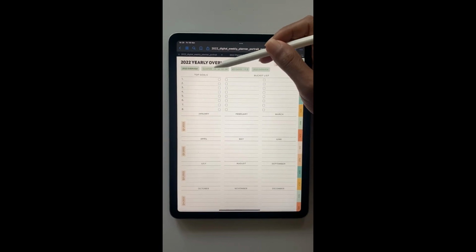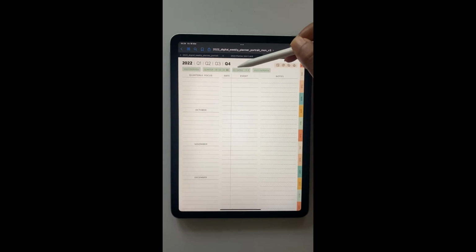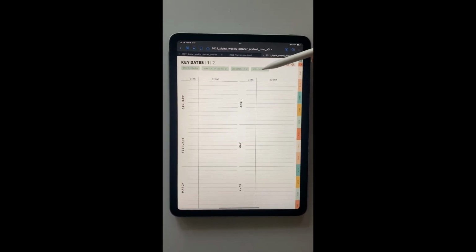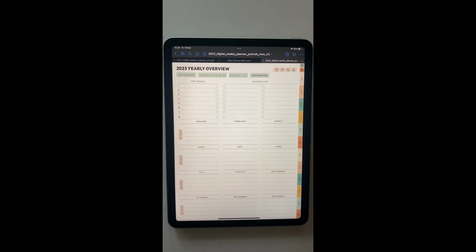Also initially you have Q1, Q2, Q3, Q4 and also key dates as well as the 2023 overview. So this is a very complete but minimal planner without heavy layouts or anything else. So you can focus on your finances and goals in your work life to manage and achieve everything in your daily life.